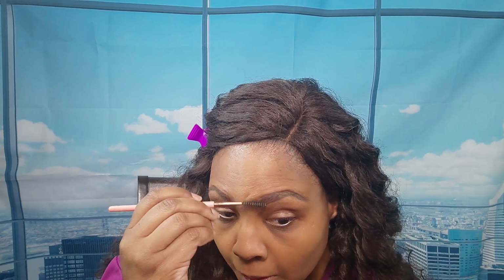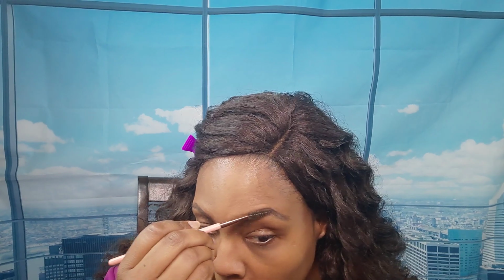Now I already see this one is thinner. Okay? And I'm going to judge. Try to get that line smoother. Bring a little bit to the front. I don't want it so harsh, but I also don't want my stuff to be gone. Alright. Then I'm going to take the Gimme Brow again. I'm going to try to smooth some of these brows down. It's still not showing up.